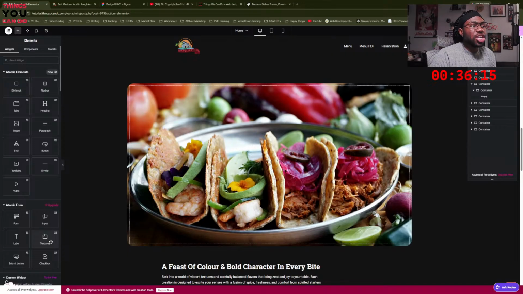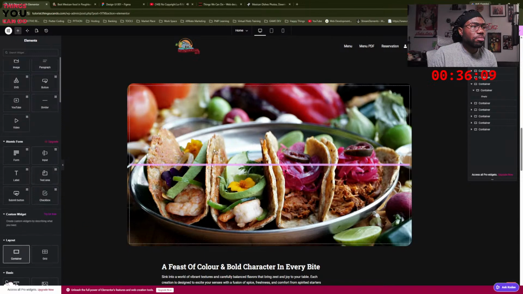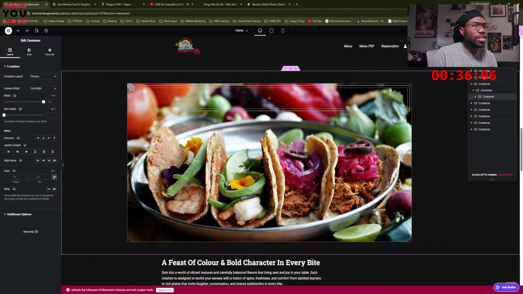I believe if you put a container in there, you can flex it. So if I put another container in there, I can flex it. Right? That I can flex. And I can even be the height.